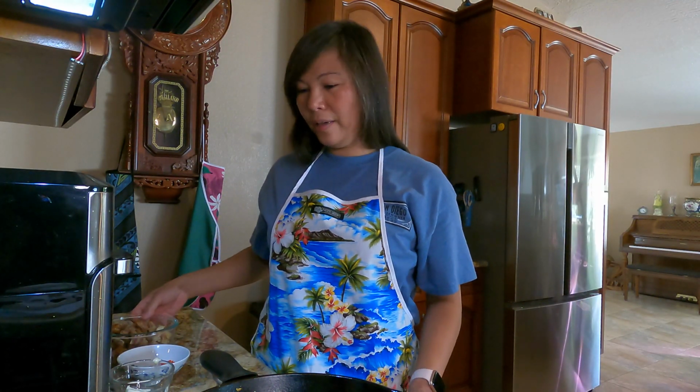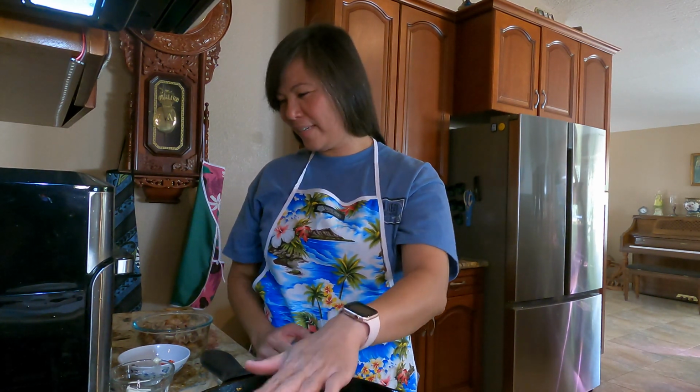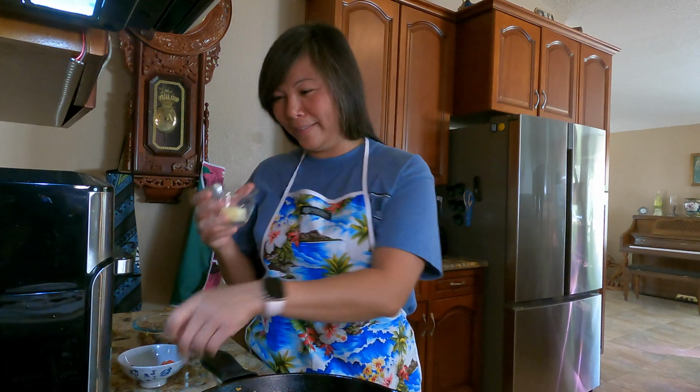So now we're going to fry 2 cups of the sisig that we mixed earlier, because this is 1 serving. You can use the other one for another time, or you can cook all of it at the same time if you have a big crowd eating with you. I'm going to set the temperature to medium, and we're going to start frying as soon as the cast iron is hot. So the pot feels hot to touch, and we're going to add 2 tablespoons of butter. As you can see, I'm using the same pan that we fried the garlic in. It still has a little bit of olive oil, which helps with the butter not burning.